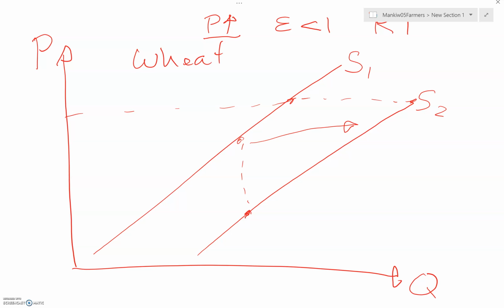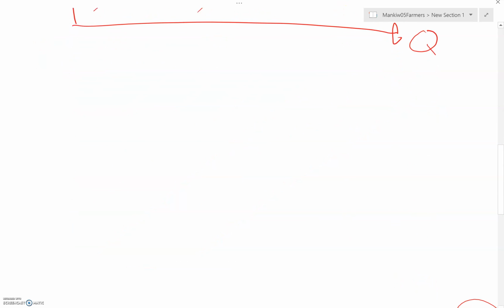Okay, and to think about this, remember that if this new wheat technology becomes available, then everyone is going to adopt it. So I mean, obviously, I would very much be happy to be the farmer who is the only person to get this new wheat technology, because I can produce stuff at a lower cost, everyone else has higher costs, so that's good for me. But what happens if everyone is able to adopt this technology? Okay, so we're going to think about this in terms of whether demand is relatively elastic or inelastic.